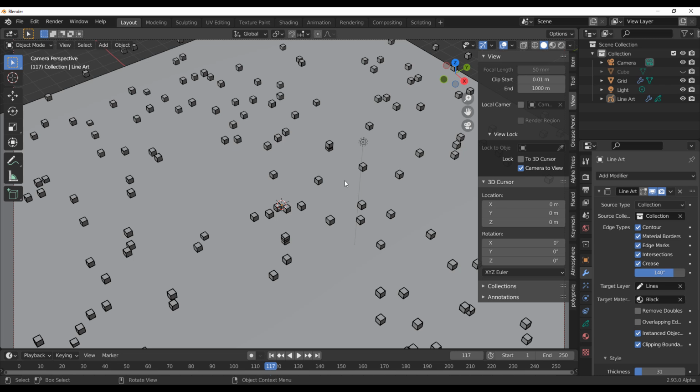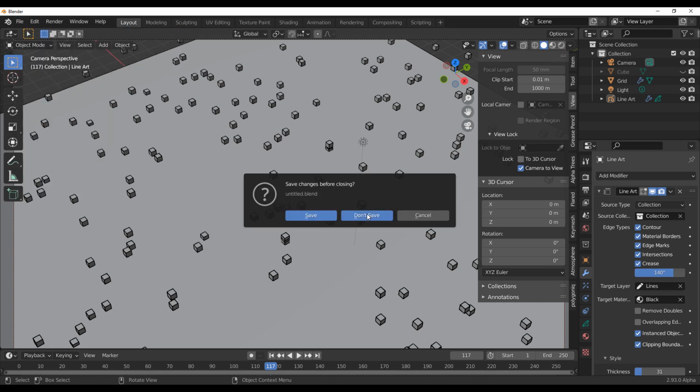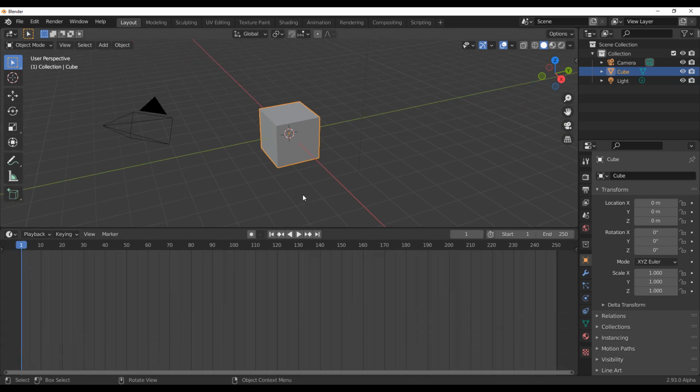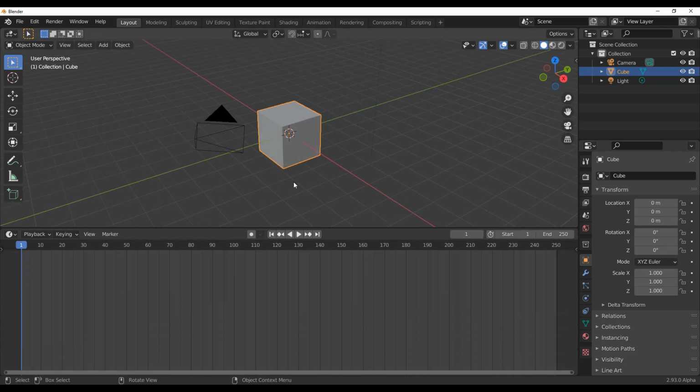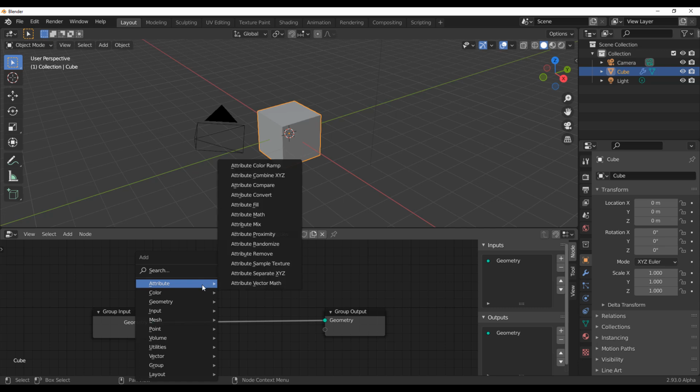Now, while we talk about the things that we have right here in Blender, there's a couple of cool updates that are now here for the geometry node. So we did a video that talks about the geometry node and some of the things that we kind of want to see, and also some of the cool things that are available right now. And it's very interesting to see that there are more updates on that. So if you go over to the geometry nodes right now, you would notice that there's a couple of cool attributes that have been added. So if I just simply select this object and click right here, there's a couple of cool attributes that have been added, and they comprise of the attribute convert and also the attribute remove. So in case you want to remove an attribute, you can actually do that. If you would like to convert an attribute from one to another, you can also do that.